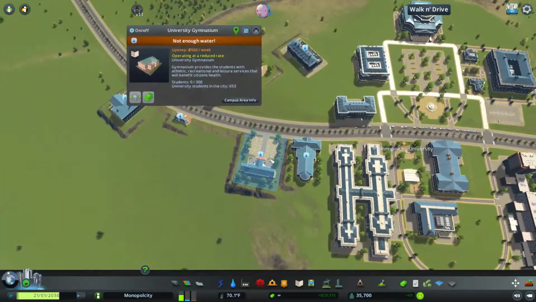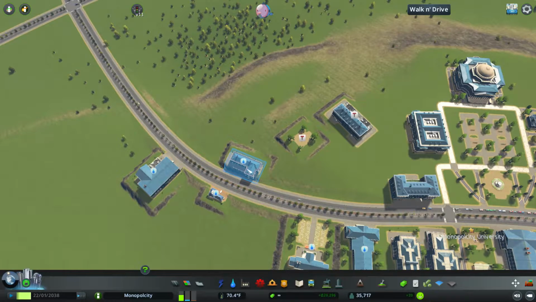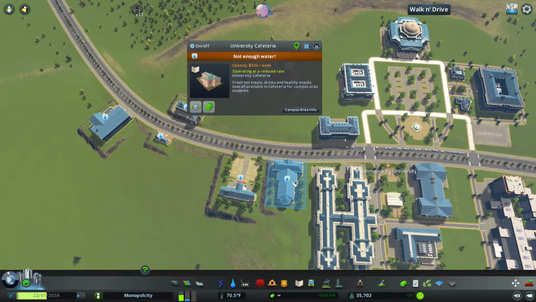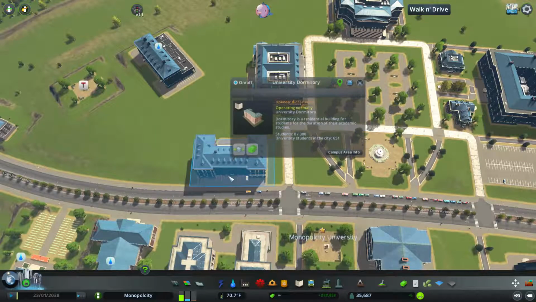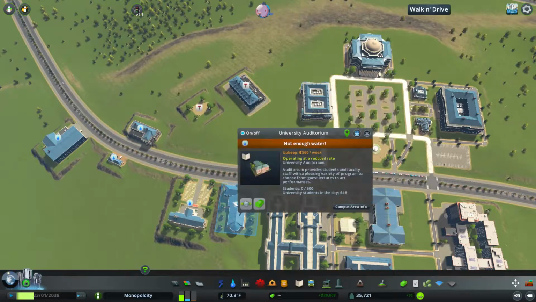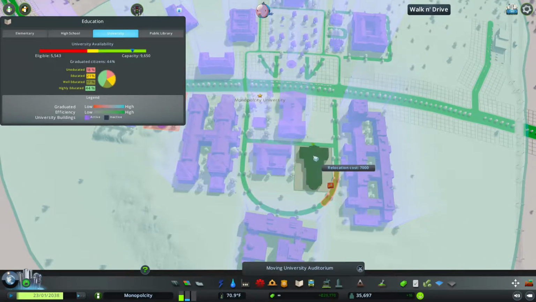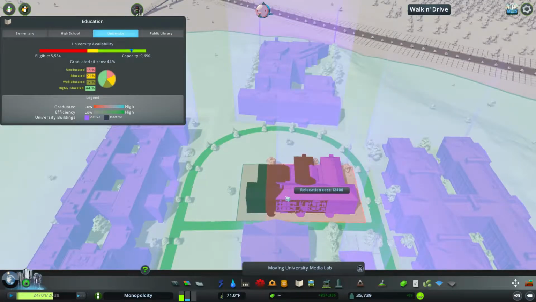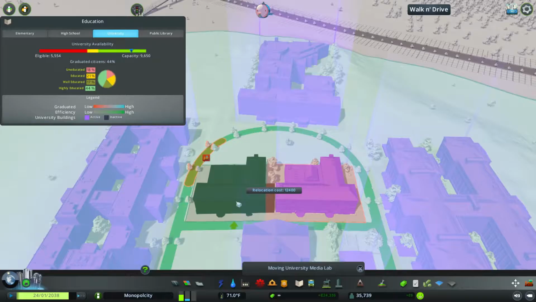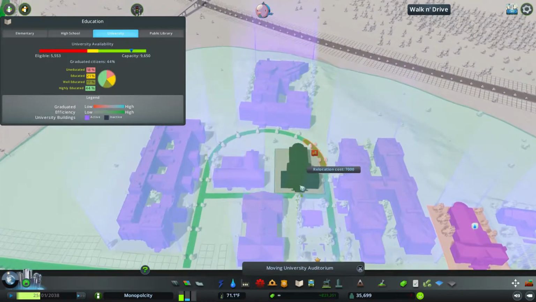Gymnasium. The gymnasium could actually possibly go with something like this. That's not really... It's not really in the theme of it, is it? You? Cafeteria again. No. So, what about... Does one of these... No, it doesn't. I'm thinking maybe I could fit it over there. An auditorium. Well, unfortunately, that is going to eat into that.